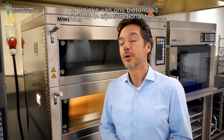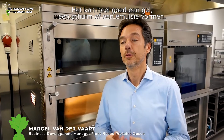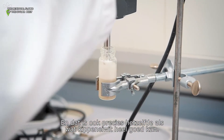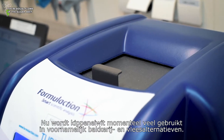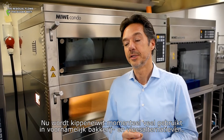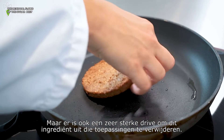The uniqueness of our leaf protein is in its functionality. It can very well form a gel, a foam, or an emulsion — and that's exactly the same thing that chicken egg white can do very well. Chicken egg white is currently used a lot in mainly bakery and meat alternative applications, but there is also a very strong drive to remove this ingredient from those applications.